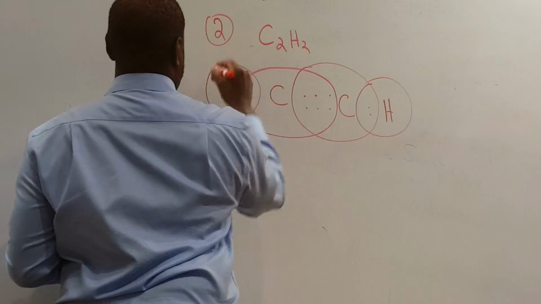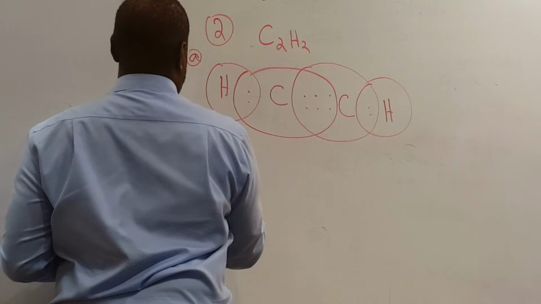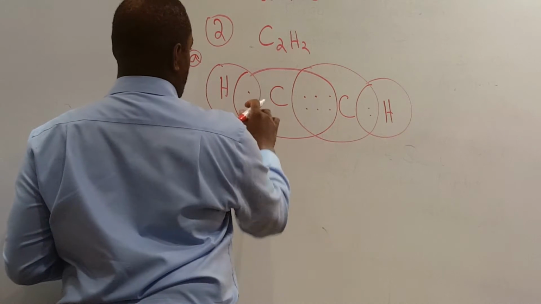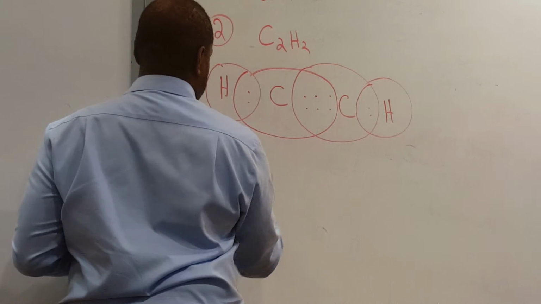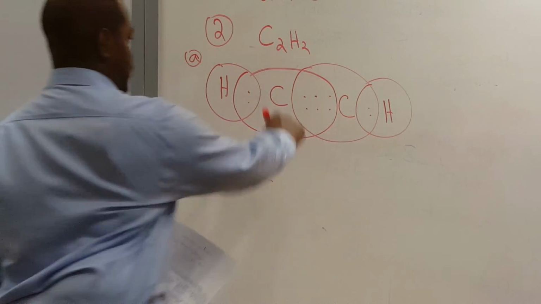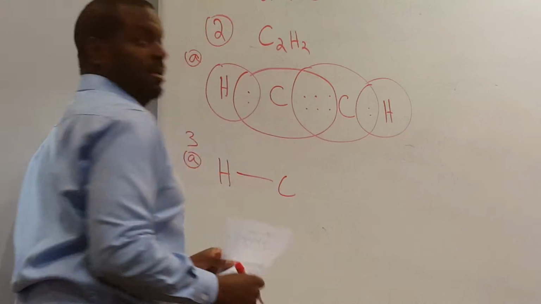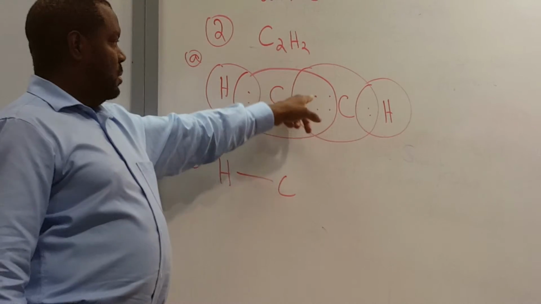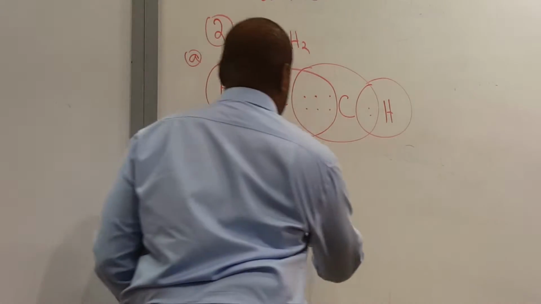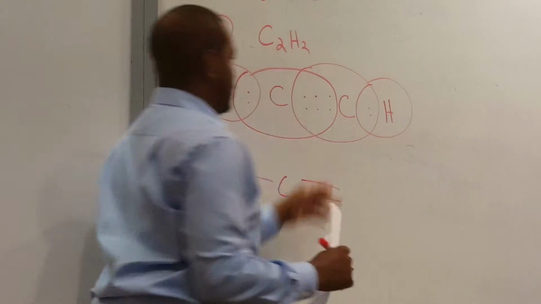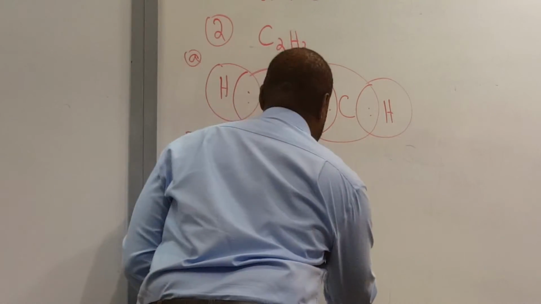So this is number 2A, and then 3A. In 3A, you just draw in your bonds. So you say hydrogen, there's 2 electrons there, draw a single bond. Then you see a carbon, you just read right across. Then you got 2 electrons here, so I'm going to draw one bond. 2 more electrons there, I draw a double bond. 2 more electrons there, I draw my triple bond.